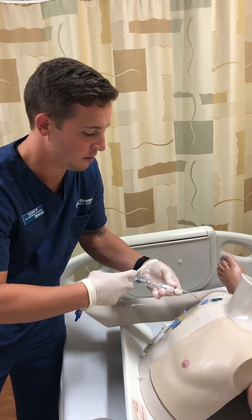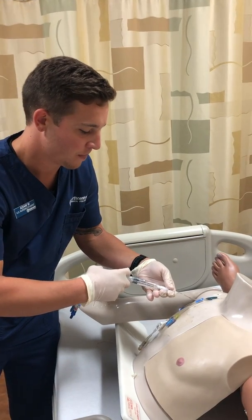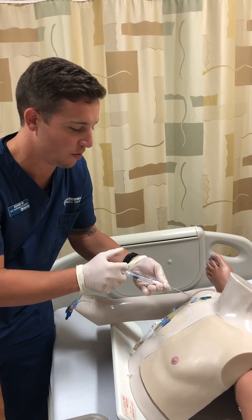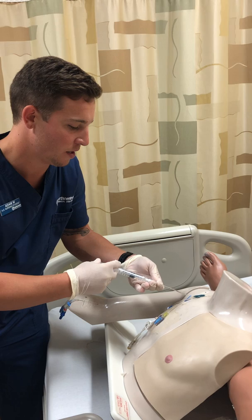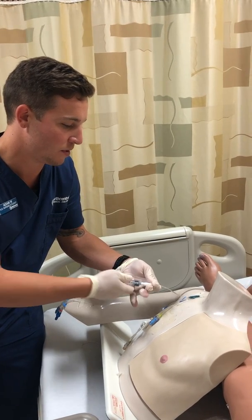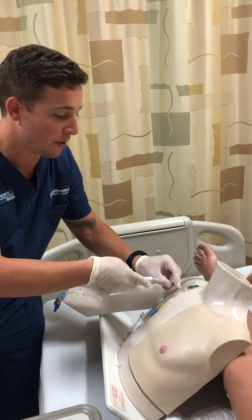Same thing, nice and slow. If this wasn't a PICC, we would be pulsating these last ones. It looks like this, but we wouldn't be doing this for our central line here. Okay, so when we're done here, we're going to reclamp.